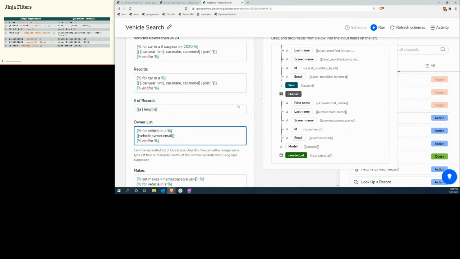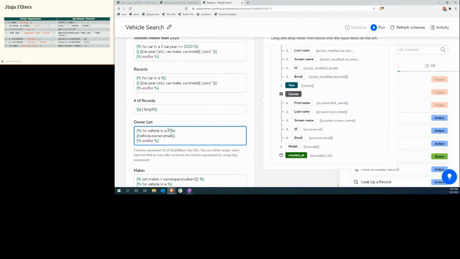And as you may have seen, when that activity showed up, there was just a long string of semicolons, and that's because within this for loop, we're looping through every single vehicle, so 30 vehicles, and if there isn't an owner, it's still going to show this semicolon.